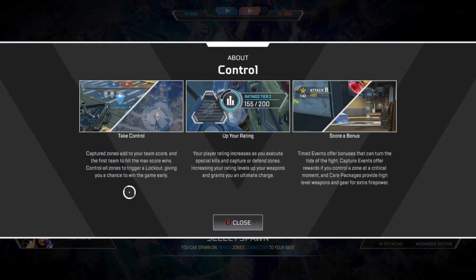Owning a zone earns you points every second, and the more zones you hold, the more points you earn every second. The first team to reach the score limit of 1,250 will win the game, but if the timer reaches 0 before you reach that limit, then the team with the highest number of points will win.